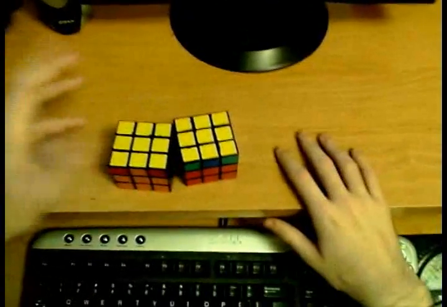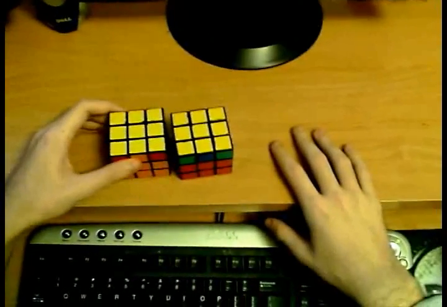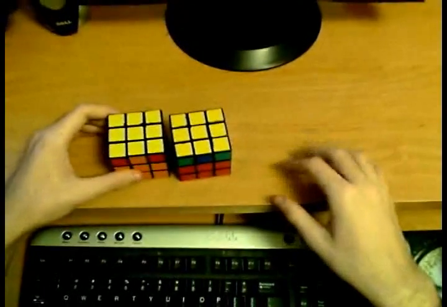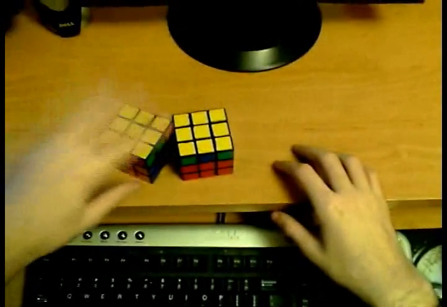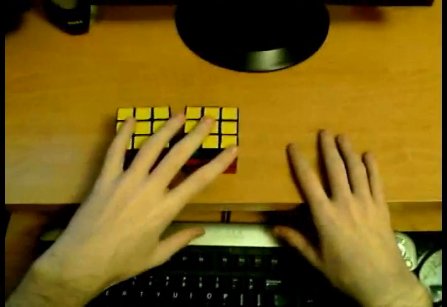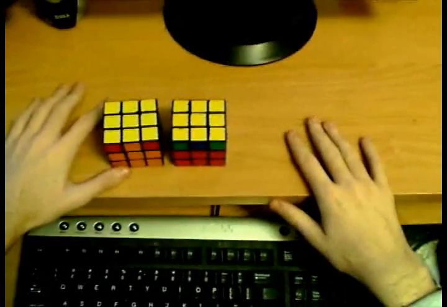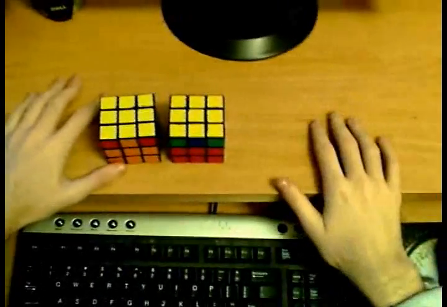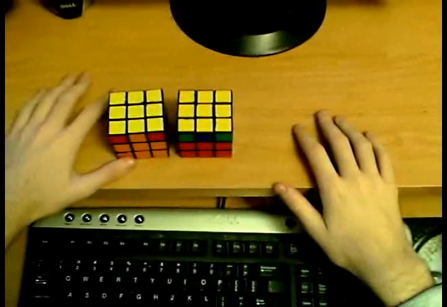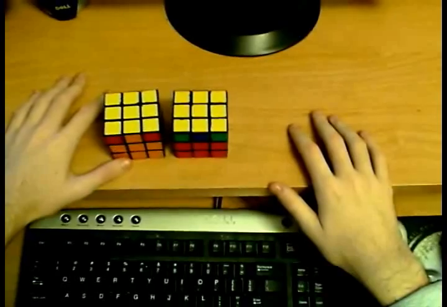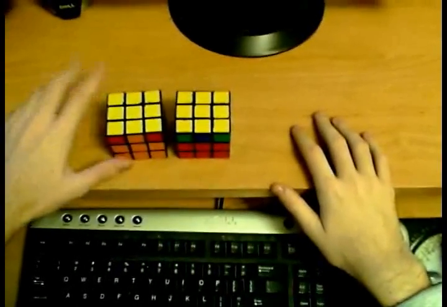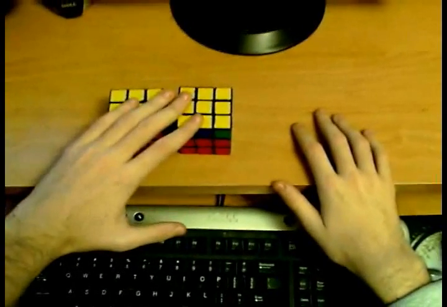All right, so using the two-look OLL technique, there is very little memorization involved and it's pretty fast to solve the entire orientation. I hope it doesn't discourage you from learning all of the OLLs, because most of the OLLs are really easy to learn and they're just begging you to learn them. And so anyway, that's it for now. You can use this—it's pretty fast for now—but don't be lazy and learn the OLLs eventually.